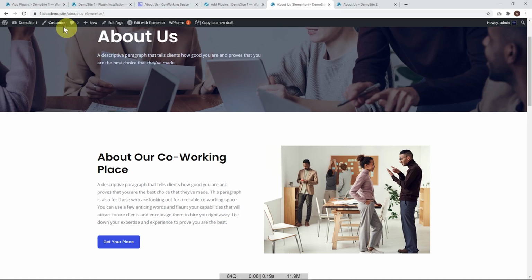So this is our Elementor page here. And this is all done server-side, so it's really good in terms of comparing apples to apples, what is actually happening on WordPress itself. So 84 database queries, we've got a time to first byte on the server of only 0.08 seconds, and a page load on the server of 0.19 seconds, using nearly 12 megabytes of memory there. So on the actual server, it takes less than 0.2 seconds to generate this page.